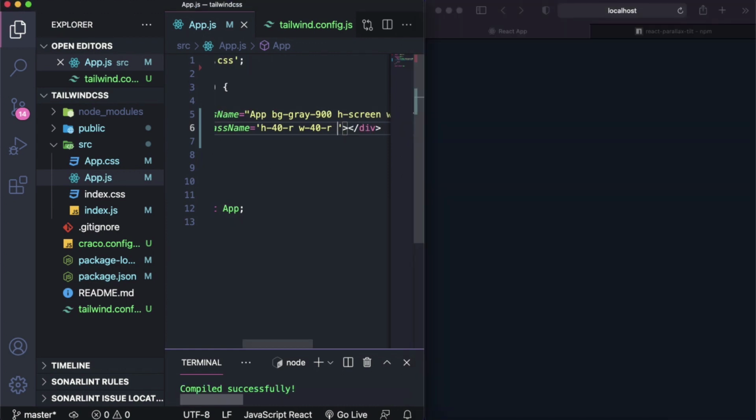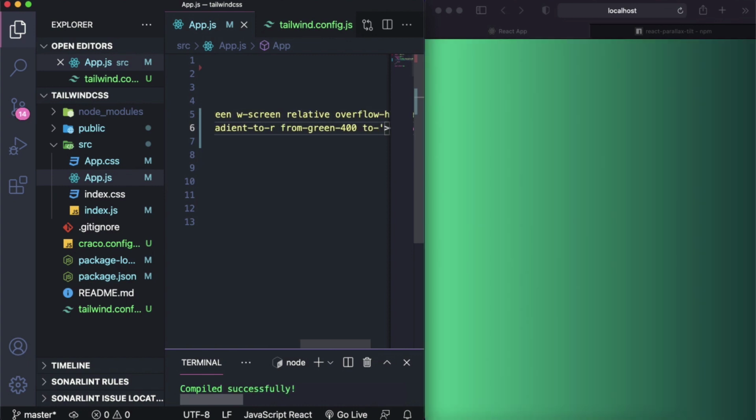So then I'm just going to have background gradient to right, like so, and I'm going to have from green 400 to blue 500, like so.